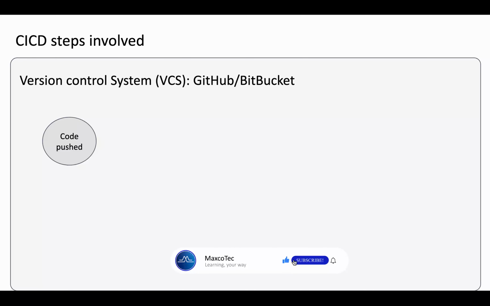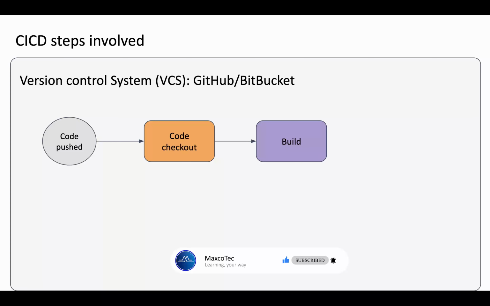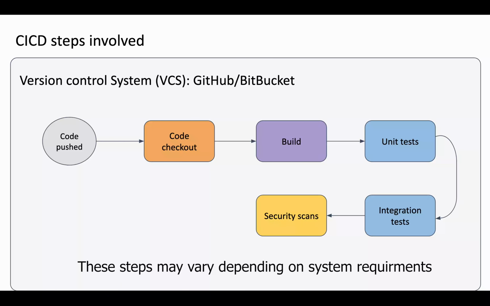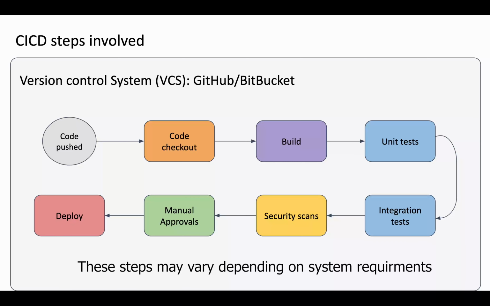continuous integration pipeline. The first step is that code from the version control is retrieved and placed in a dedicated environment for building and testing. Then the code is compiled or assembled into a usable format. Then follows unit testing, where automated tests are run to ensure individual units of code function as expected. Followed by integration testing, where tests are run to verify how different parts of the code interact with each other. Then there is an additional step of security scans, which ensures that the code is scanned for vulnerabilities or security risks. Then in some cases, a human reviewer may need to approve the code before deployment. And finally, if all checks pass, the code is automatically deployed to the staging or production environment.